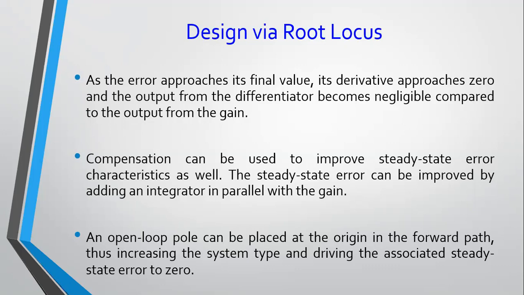Integral part. So a PI controller would do that. If you wanted to modify your transient, so you're not happy with your peak time, settling time, or any other parameter, even your overshoot, you could modify that using a PD controller. If you wanted now to compensate both for steady state error and for your transient, then you have a PID controller. So it makes sense.